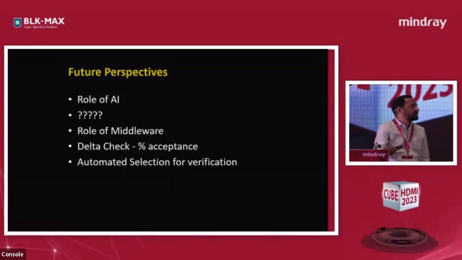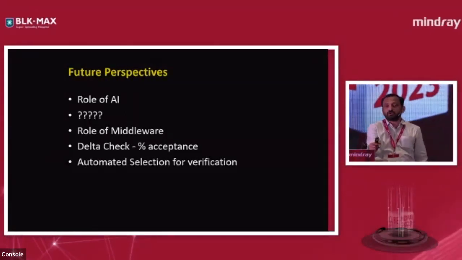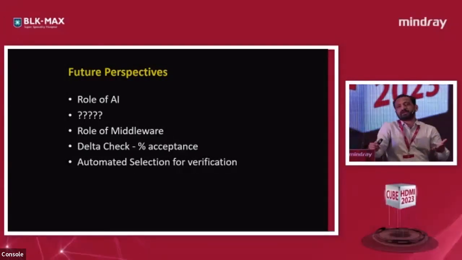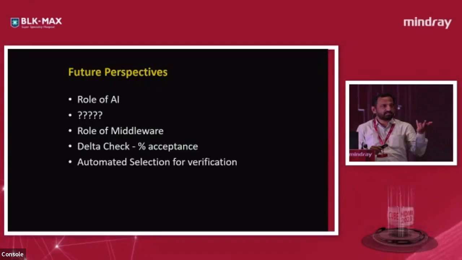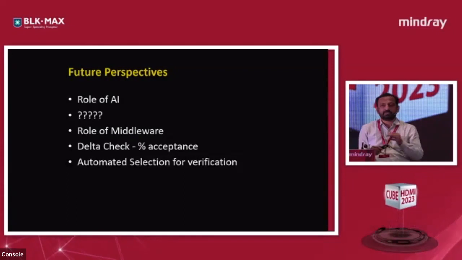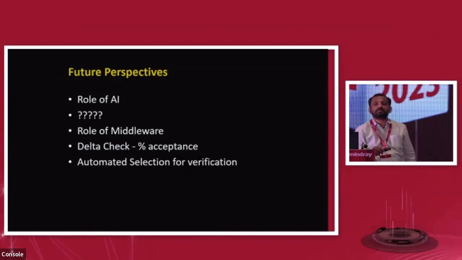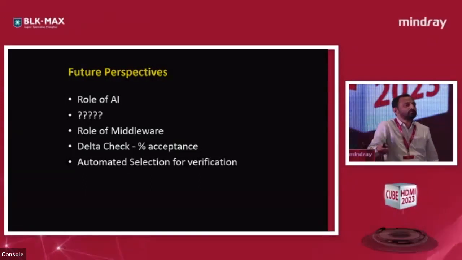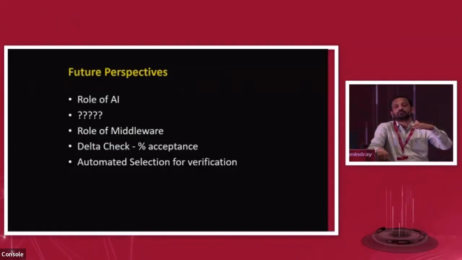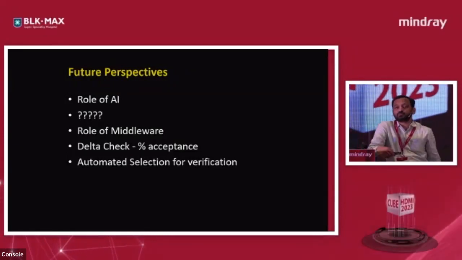So can we have some role of artificial intelligence which addresses the morphological details of the giant platelets or the giant hypogranular platelets? It can be possible, because AI does use the image library which is available in the machine. Plus, if we have to use middleware, are we going to deal only with the platelet count, or can we use mean platelet volume as a parameter for the algorithm to be developed?